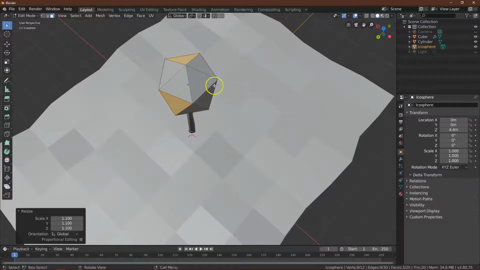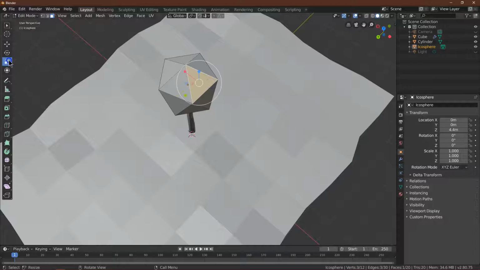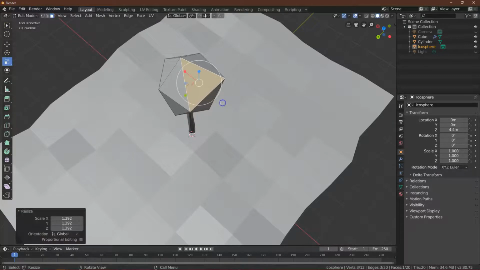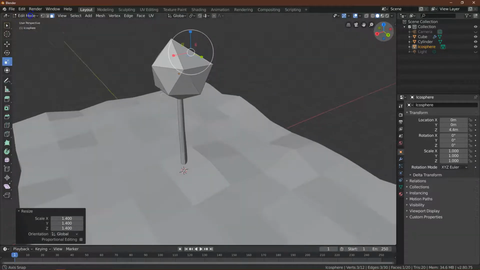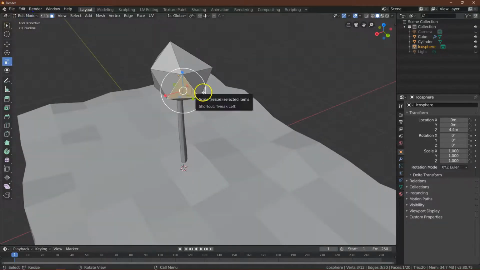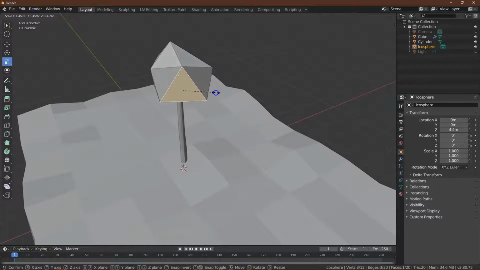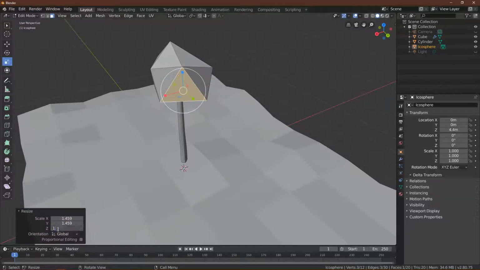So let's do select again, and this time I'm going to do that. Select, and 1.4, sure, 1.4, 1.4, and let me see here. I'm going to increase the size of this one. 1.2, 1.2, 1.2.